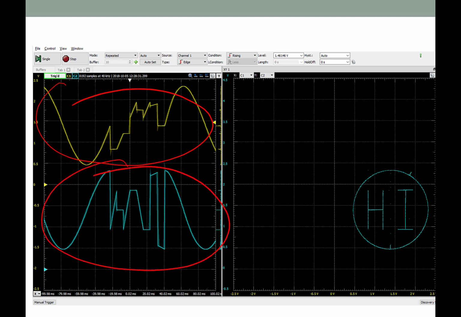So this looks like something crazy as a function of time, but here's what it looks like when you graph it in XY mode. You can see these are just vertical lines and horizontal lines, which we know about, and then that's drawing a circle. So you have some information about how to draw the circle.